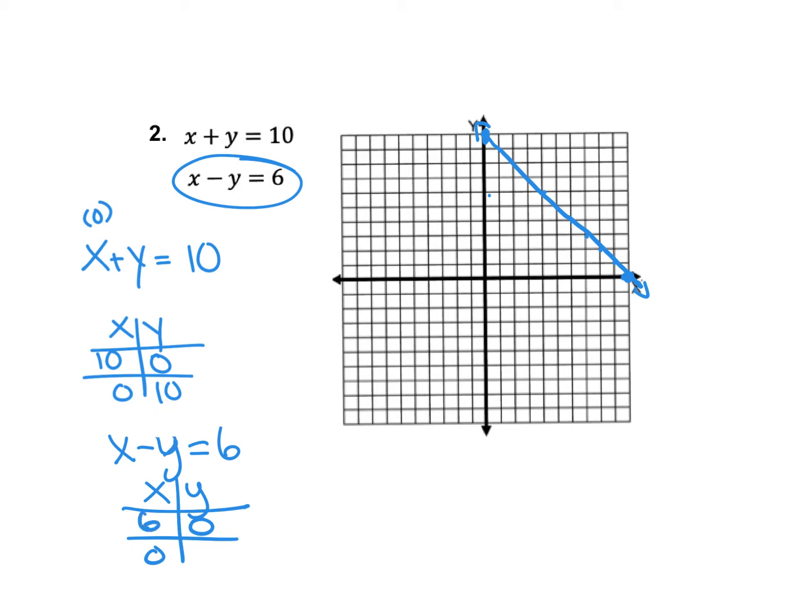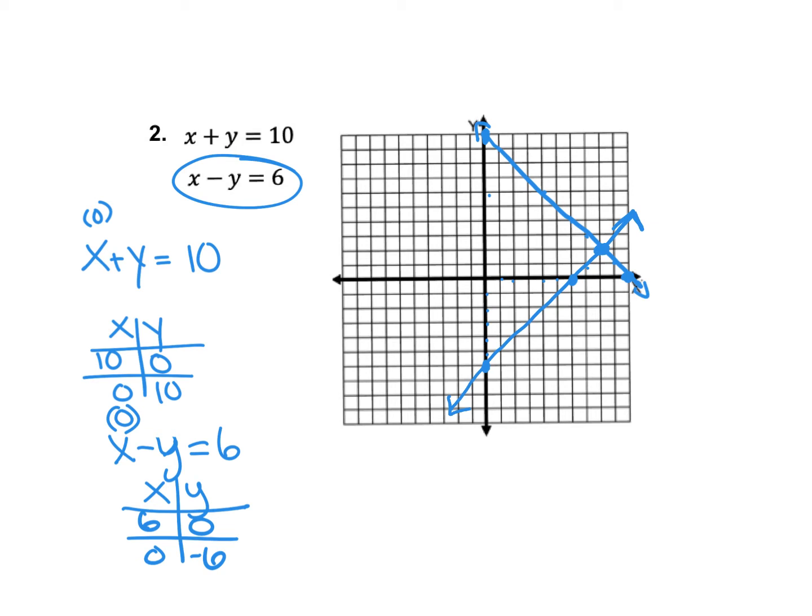And then let's erase that. And then we're going to plug in here. Now remember, we have negative y is equal to 6. I've got to divide by a negative 1, and so I'll have negative 6. So I have the points 6, 0, and I have the point 0, negative 6. All right, so make sure you draw a nice straight line so you can really see which point is going to be the solution. And notice right here is where they're going to intersect.